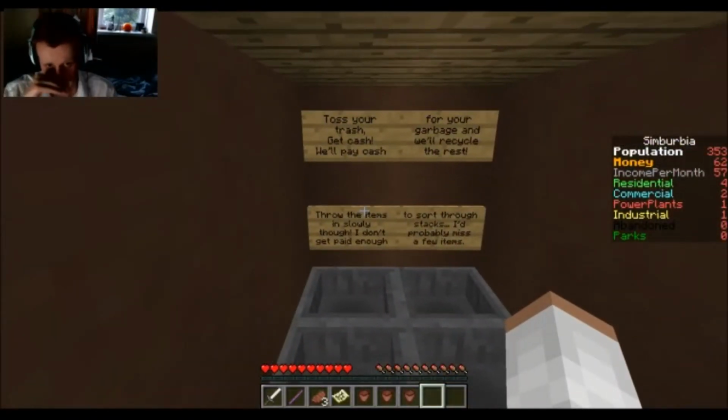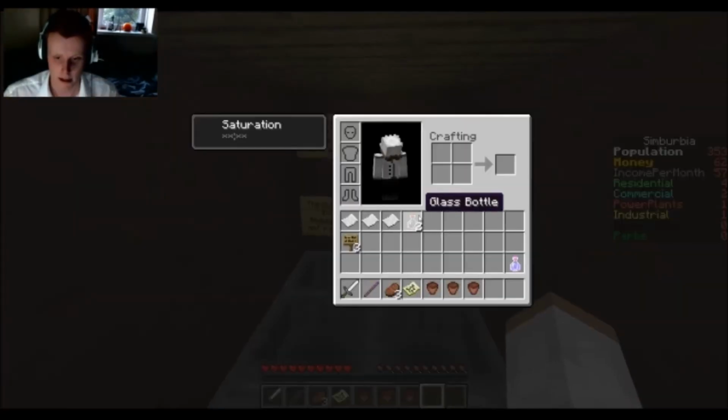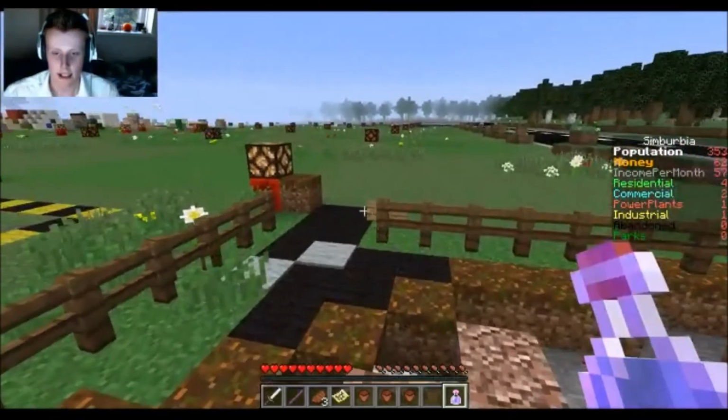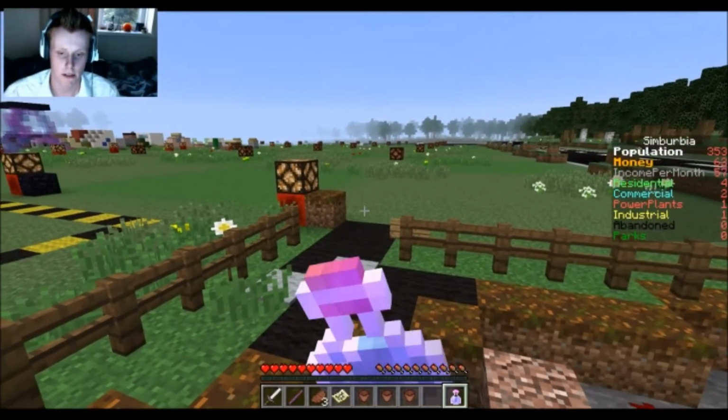Toss your trash and get cash. We will pay cash for all your garbage and we'll recycle the rest. Throw the items in slowly. Slowly though, I don't get paid enough to sort through stacks. I'd probably miss a few items. Right. Should we drink steroids? Come on, you must give us something good. The enchantment stuff, I only had the sword to enchant. But steroids, come on.